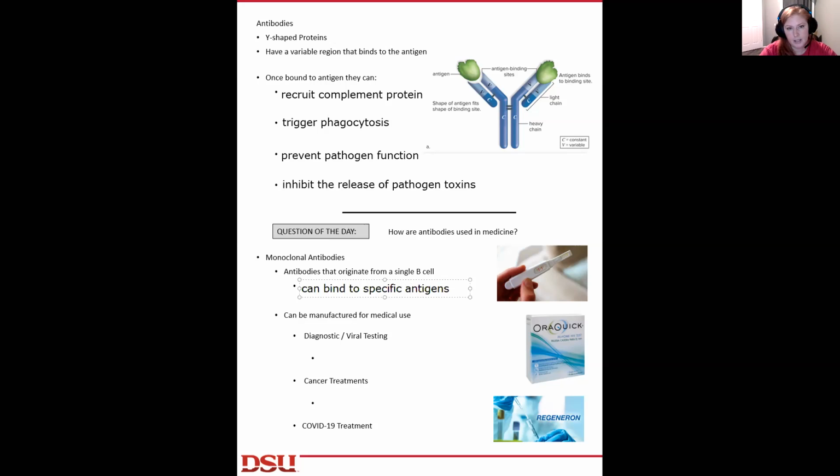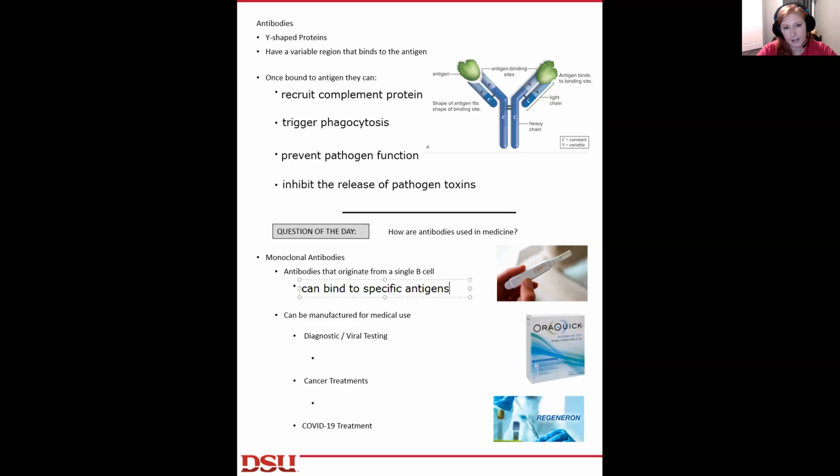What happens with this is, if a person becomes ill with something for the first time, we have our 7 to 10 day response before the adaptive immune system can get up and functioning. During that time, the infection can overwhelm the person. They can die before the immune system can really get going, or they can become very sick. You can actually give a person antibodies and have those antibodies immediately begin to search for and destroy the infection.